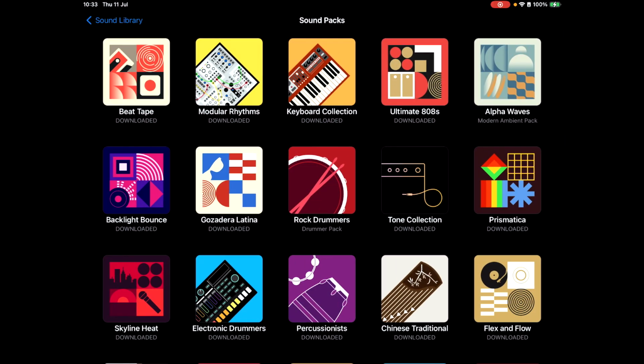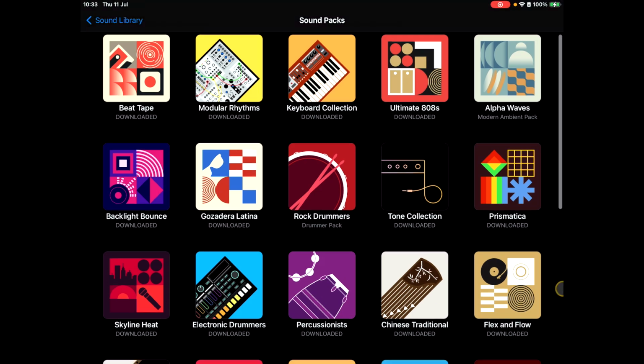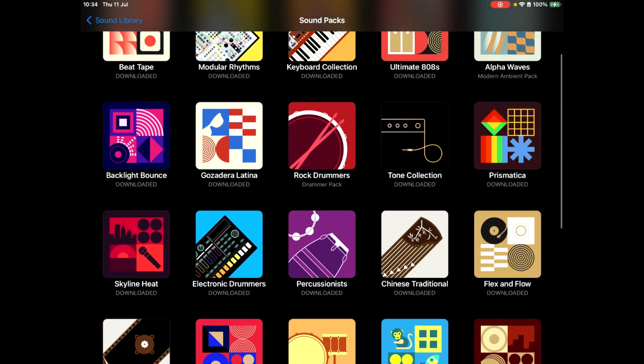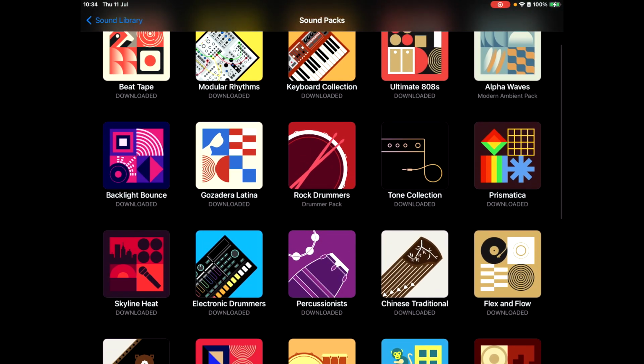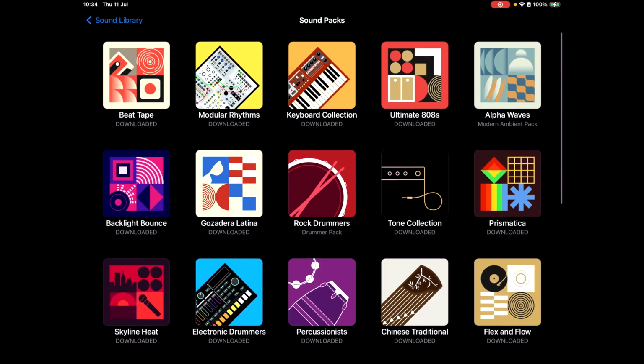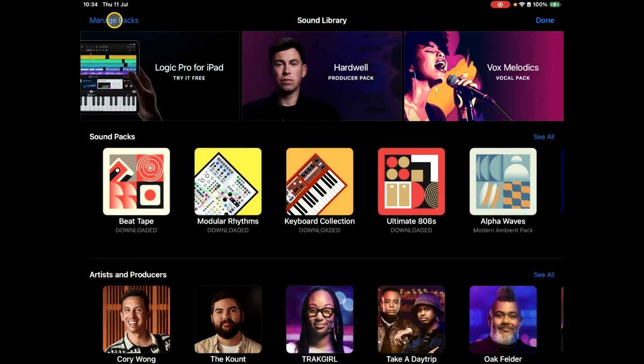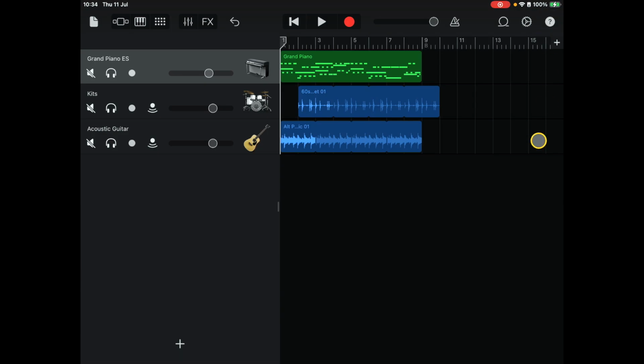If you tap on sound packs, you will see these are all the available loop libraries that you can download, from beat sequencers to brush drummers, and also Japanese and world sounds as well. So by downloading these to your iPad, space permitting, you can really open up the palette of sounds available in those loops. Click back on Sound Library to go back to here, and then once you're done, tap Done in the top right hand side, and it brings you back into your previous view, whether that's the loops, the instrument view, or your actual project view.